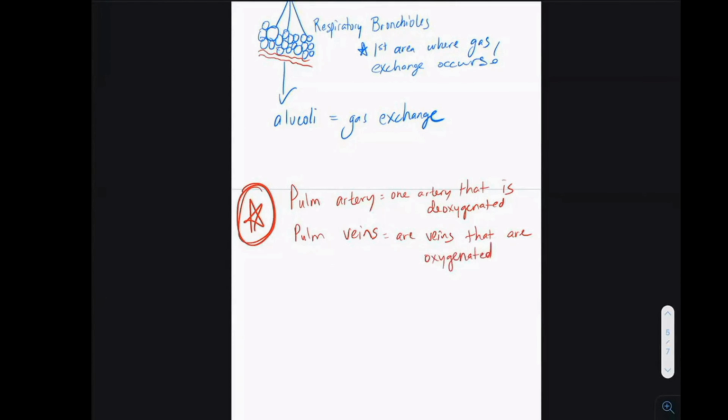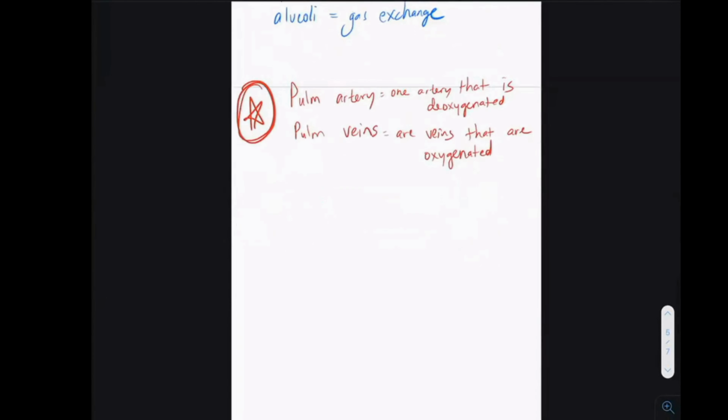All right, so that's against the normal, because usually if you hear a vein, you're thinking, oh, that's basically a little blood vessel that has no oxygen in it because it's taking away all the used up blood. But the pulmonary circulation is the opposite of what you'd expect. Okay, so let's just think about why. Why is this different? So a good mnemonic here is arteries take blood away. So remember, A goes with A. So arteries take away from the heart.